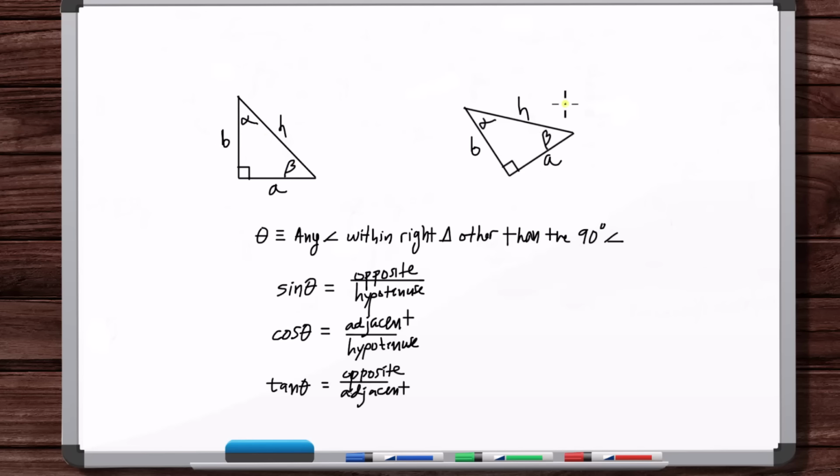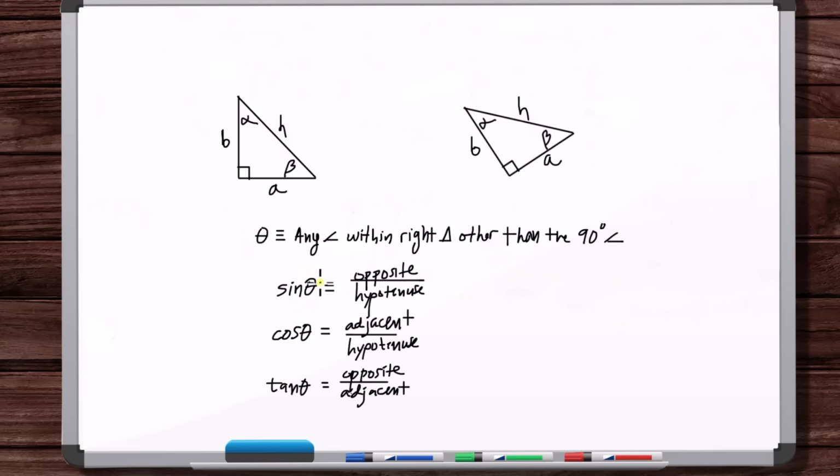And again, you could look at any right triangle oriented in any way in 3D space and think about, okay, the cosine of alpha is the adjacent side length, this B, divided by the hypotenuse length H. The tangent of beta is the opposite side length, the B length, divided by the adjacent A. Okay? Now, secant, cosecant, and cotangent are just the reciprocals of these three.